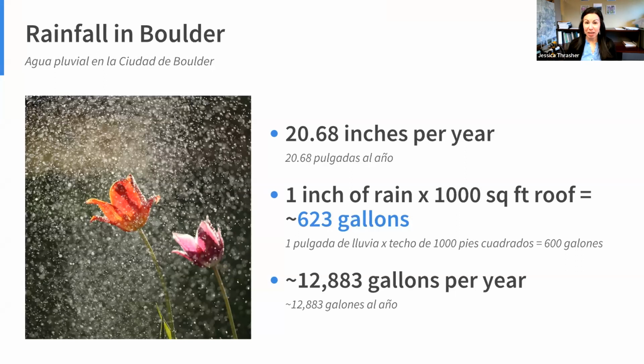That might not seem like that much rain, but 1 inch of rain on a 1,000 square foot roof is 623 gallons of water. And a 1,000 square foot roof is actually just a section of roof. So once you're looking at your entire roof line, you're able to collect substantially more than 623 gallons. And if you're looking at this annually, that would be over 12,000 gallons a year being able to be collected from this 1,000 square foot section of roof. So that is plenty of water for rain barrels and rain gardens and rainwater harvesting.